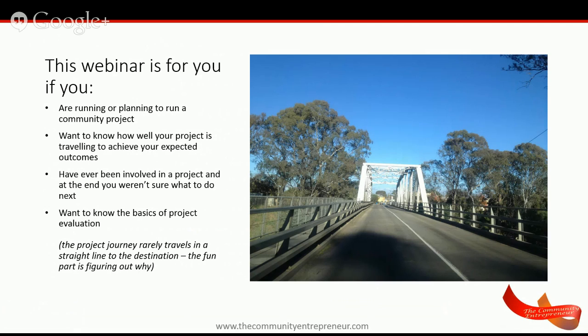So this webinar is for you if you're running or planning to run a community project, or if you want to know how well your project is travelling to achieve the outcomes that you're expecting. Have you ever been involved in a project and at the end you weren't sure what to do next? Or do you want to know the basics of project evaluation? Now, as you can see from this picture, a project journey rarely travels in a straight line to the destination. And the fun part of it is to figure out why. What changed along the way?